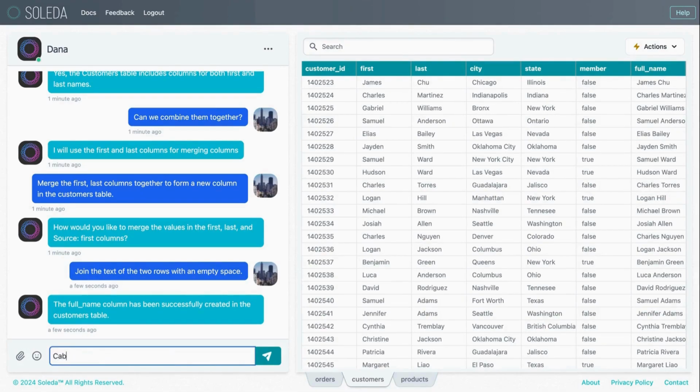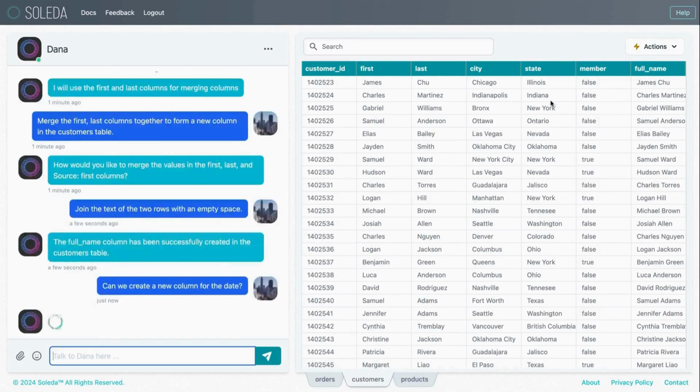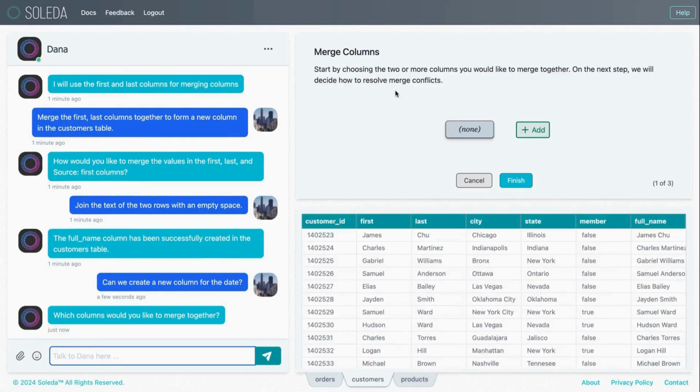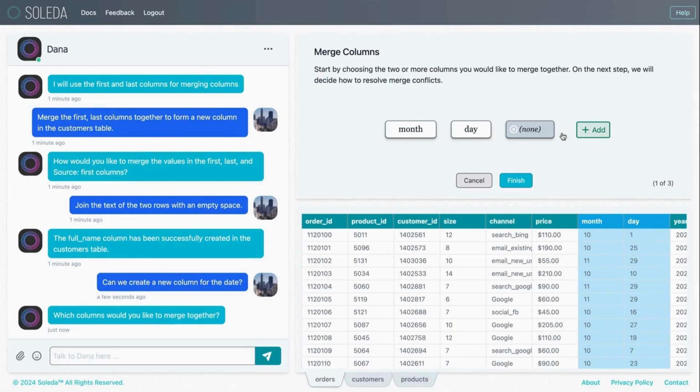Let's ask a different question with kind of the same idea. Can we create a new column for the date? This time around, it's not entirely clear what columns need to be used because we have names, cities, and states. And so I purposely chose one where it's not going to be that clear. And instead of having a pre-populated one, we're going to go ahead and jump over to the orders table ourselves and notice then that there is the month and the day as well as the year column.